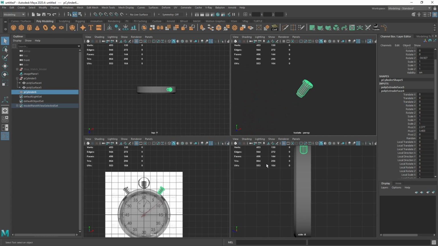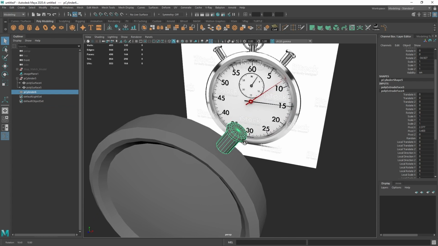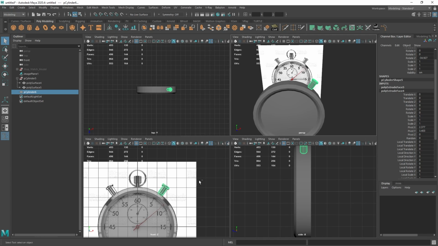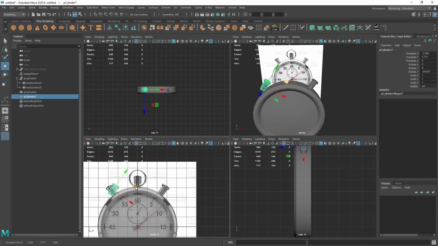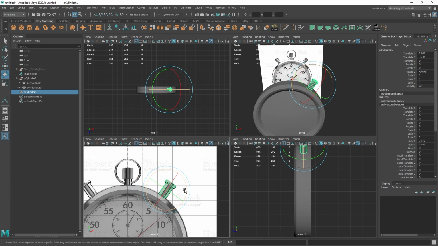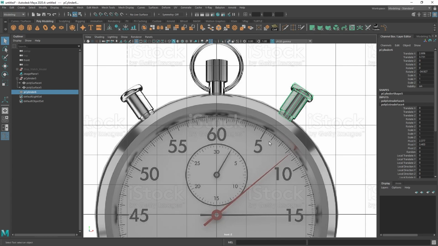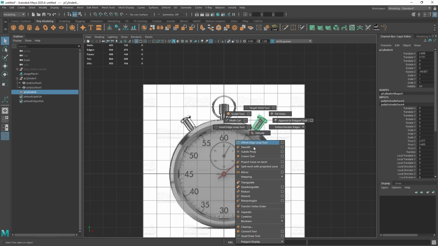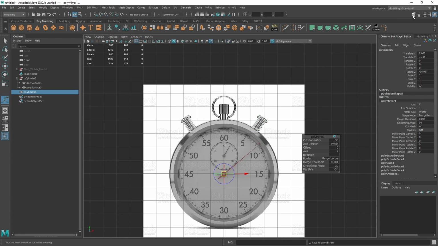So what I can do is hit Control 1 to unisolate. Now, instead of moving this and putting it in position and spending time doing that, I can simply use a mirror function. If I hold Shift right click, you can see I have mirror here, right?